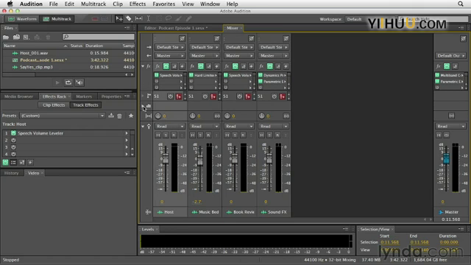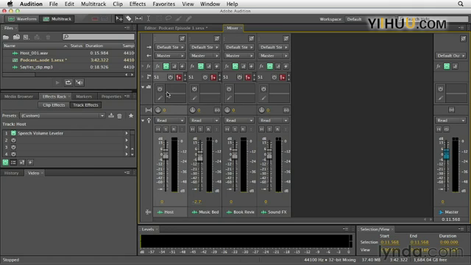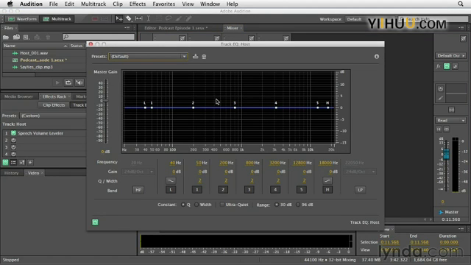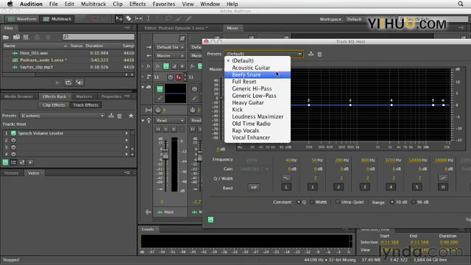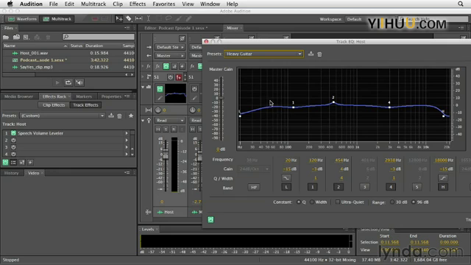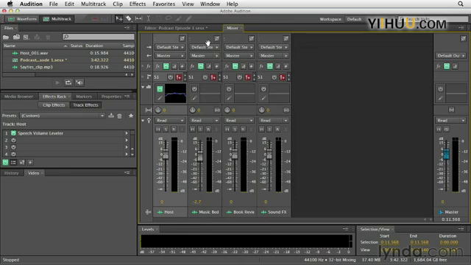But continuing to work our way up, we have the EQ. Now each track has its own EQ module. You can turn it on and off with the power button, and you can adjust its settings with the edit button. And that opens the EQ in its own window. So I've powered it on, and I'll just move this out of the way so you can see it in the background here. And I'll just select a preset of, say, heavy guitar, which changes my curve. And you can see that EQ curve is reflected here in this sort of thumbnail version on the track module. I'm just going to leave that powered off for now.